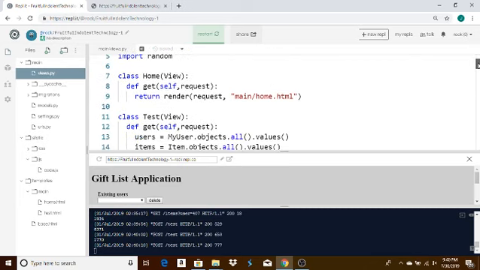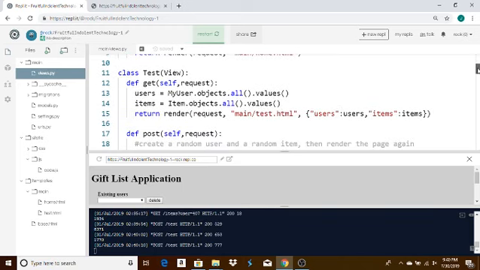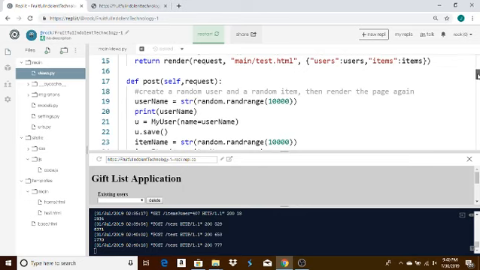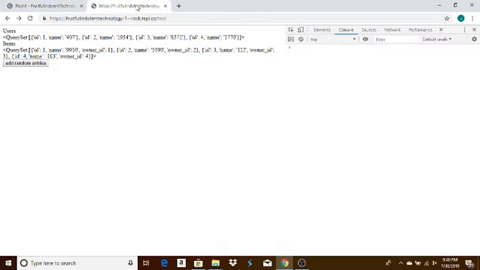The standard get, I'm just returning main, not doing anything. Oh, I'm sorry. Right. This isn't the main page. This is the test page.